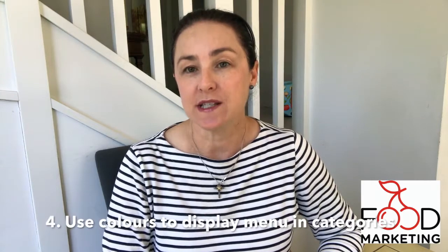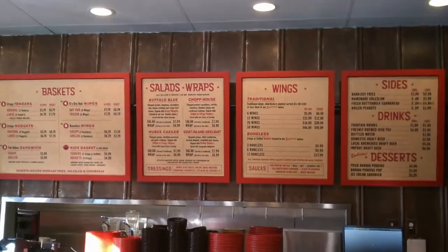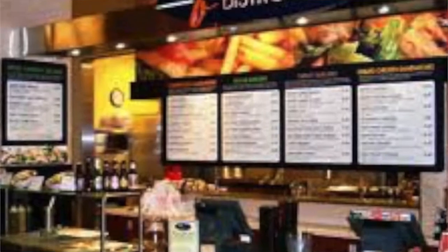Now, design idea number four is really simple. It's to use different colors to break up the menu into categories. So if your menu board reads from left to right, you need to start at the first meal service of the day. For a lot of venues, it's breakfast, but for some who aren't open for breakfast, it may be lunch. Make it easy for the customers. Draw their eyes using different colored panels, or alternatively, different colored fonts and text, to really make it easy for them to make a selection. Put all the breakfast items together, then it might be mid-morning snacks, then lunch, then dinner or drinks. You get the picture.